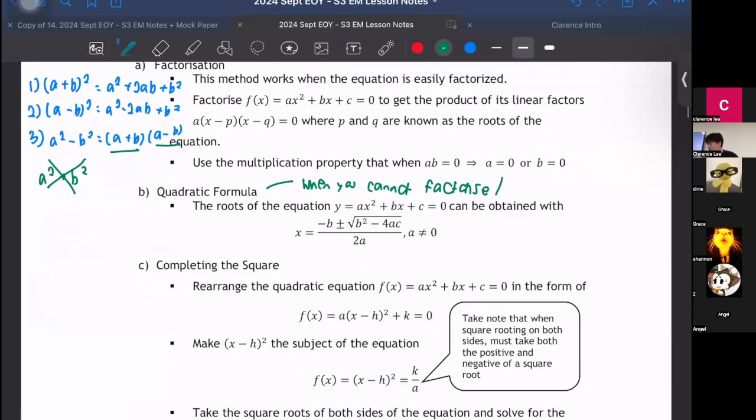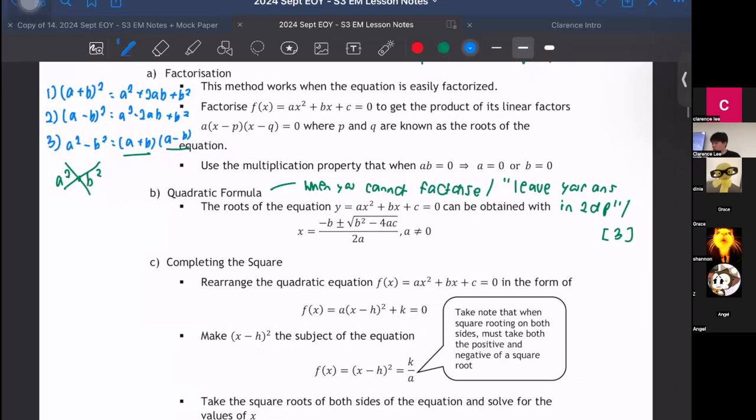Second is when the question says, leaving your answer in 2 decimal places or any decimal places or significant figures. When the question says solve this equation, leaving your answers to 2 decimal places, it is a sign to you that you must straight away use the quadratic formula. So never ever use your mode 3-3 or calculator to solve when you see this portion over here. Last thing to note, which is really the most obvious one, if your question gives you 3 marks for solving a quadratic equation, just ask yourself, do you think you'll be given 3 marks for keying in the calculator? No. So that is a sign for you to use your quadratic formula at the same time.